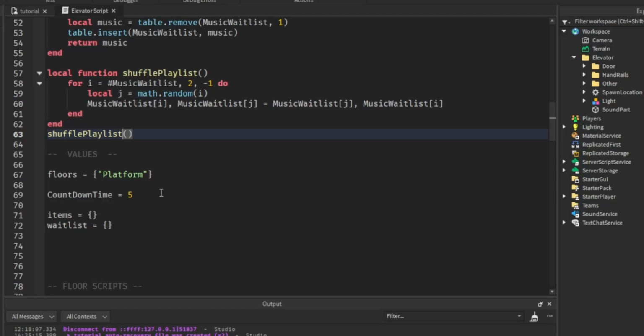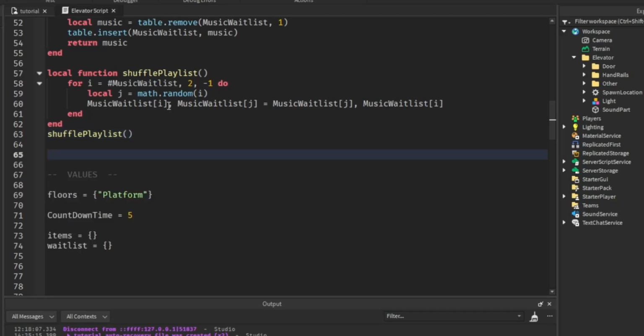Now the reason I got that confused is because we actually also have to shuffle the floors that we're showing, because you don't want the same order of floors being shown to the players. We're just going to add another function under this. Local function shuffle waitlist.